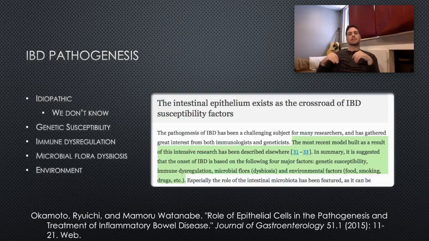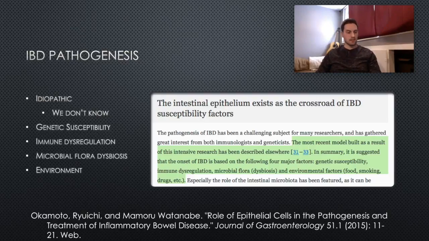And the last thing that they say could play a factor in all this is the environment. And mostly what they're talking about with the environment is whether you've smoked, whether you are a smoker or a non-smoker. They talk about your diet and things like that. And then also whether or not you have certain pathogens within your GI tract. So say you ate something bad. In my case, that could have been something that I ate when I was in Ecuador. So those are the four things that we're going to be talking about when we talk about where this disease comes from and why we have it.